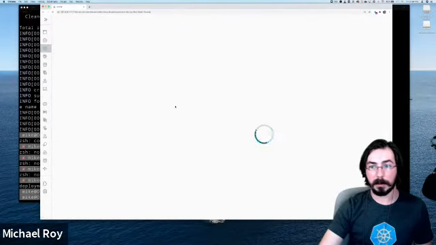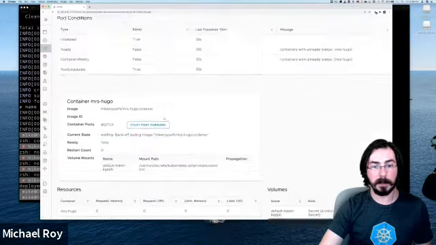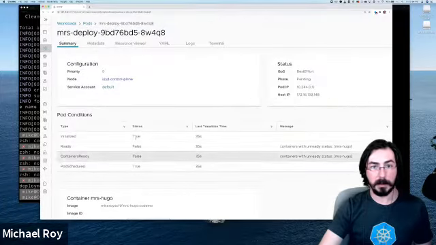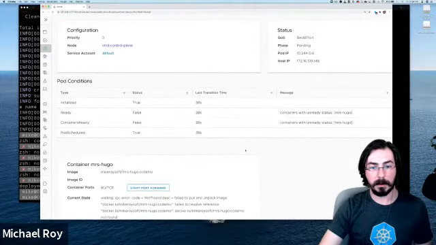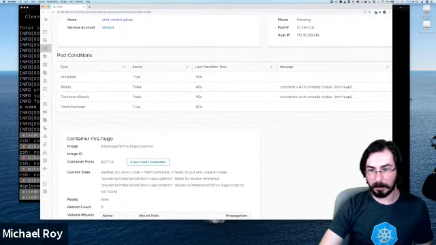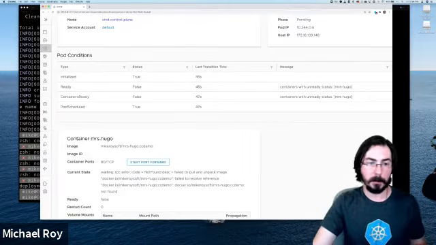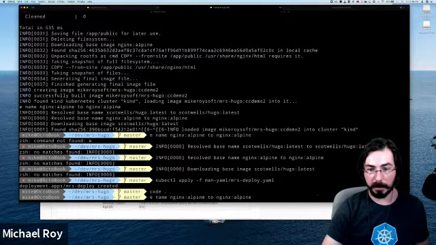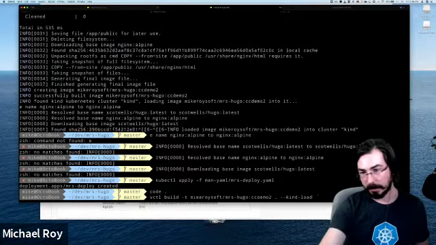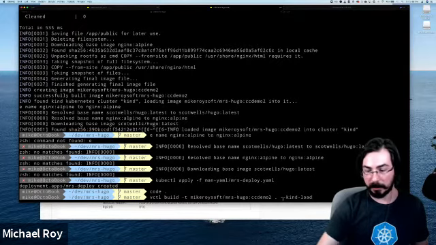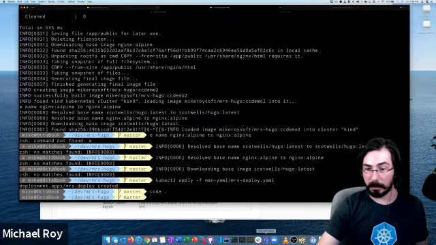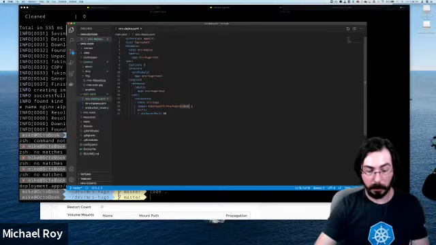So if we go and look, I feel like I have a typo and it's going to complain. Yeah, it's complaining because I don't think I have the right image. Yeah, because I did CC demo instead of CC demo 2. In any case, if I had done the right thing when I created the image and loaded it up, it would have loaded the correct image into the cluster. See, CC demo 2, and then my YAML file has CC demo 1. So if I actually just change that real quick, we can get the deployment to do it. CC demo 2.